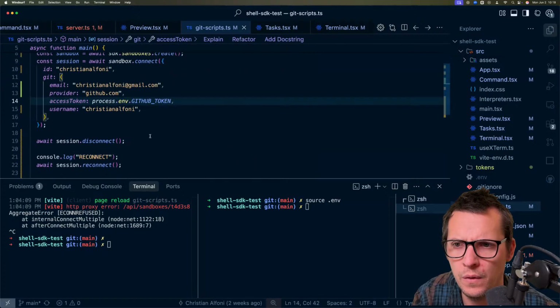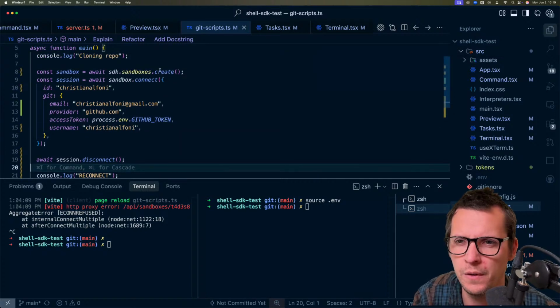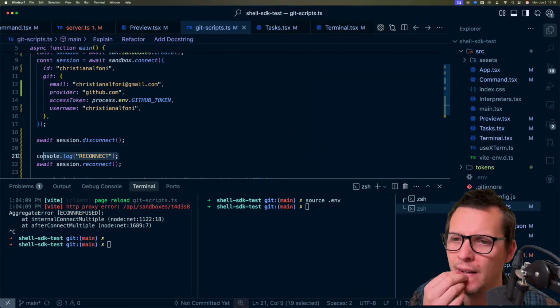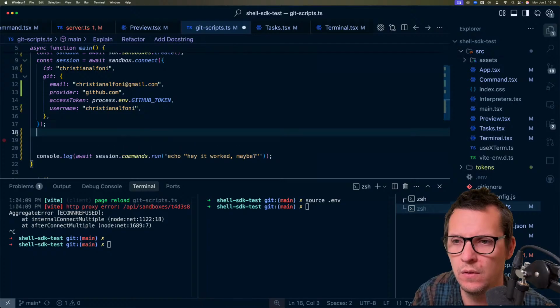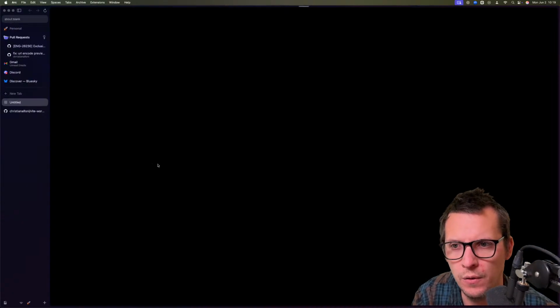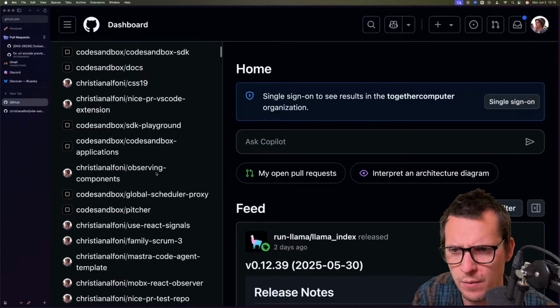Okay, so what are we going to try to do here? We're going to create a sandbox, and I think we can just try to clone. So let's create a private repo that we can clone. Maybe I have a private repo. What could that be?